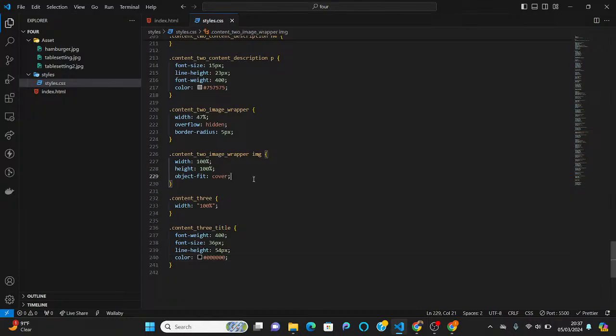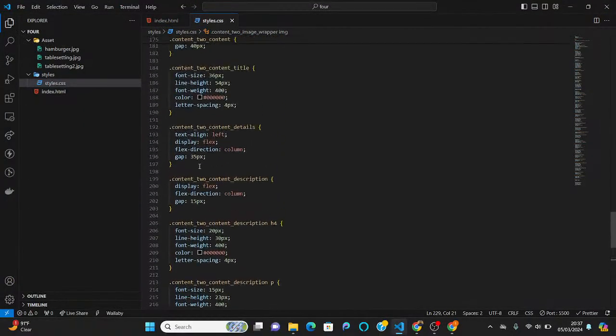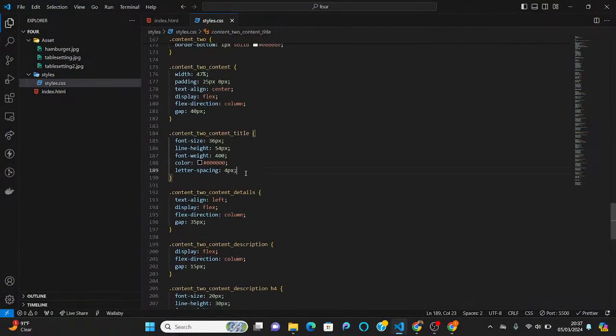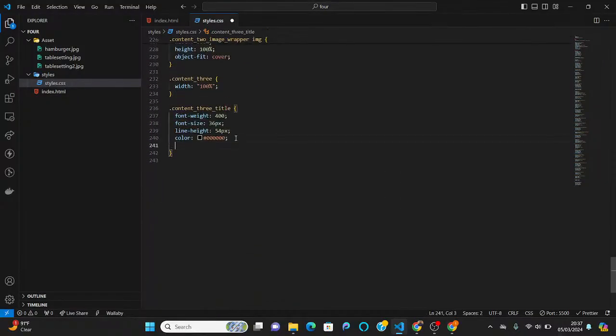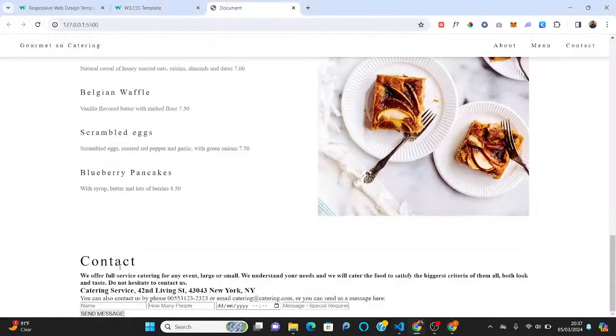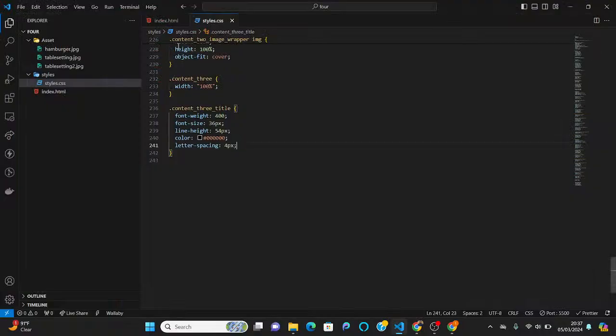Okay, so this is it. Let's look for content title. Okay, the spacing for Excel. Let's just copy it and paste it. I think this is it. We got it.